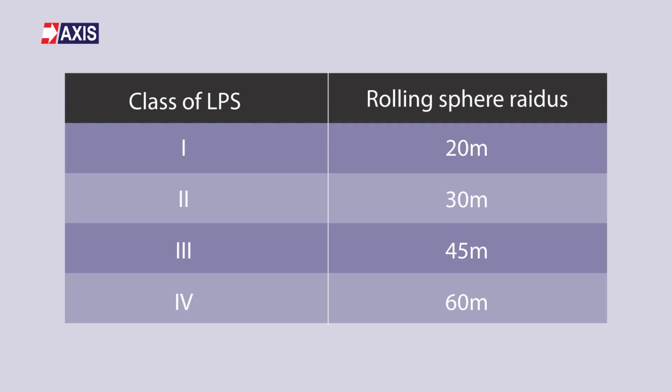Number 5, lightning protection system class. Each class of lightning protection system has different requirements, and not adhering to these requirements could result in an inadequate protection system. Using the IEC 62305 Part 3 standard to guide the selection ensures the system will perform effectively under the specific conditions associated with each class.